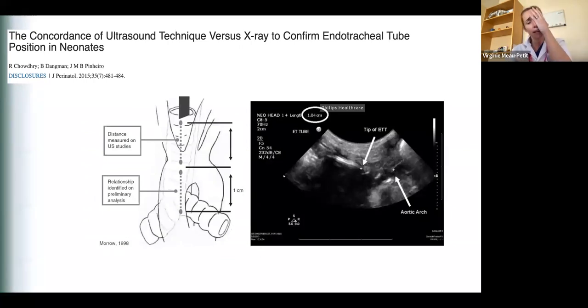So how did they define this distance? Because when you look at the drawing here with the main bronchus, the carina, and the aortic arch, you can see the carina is at the lower border of the aortic arch. The aortic arch is roughly 0.5 centimeter to 1 centimeter. So they defined that if you want to be in a safe zone from the carina, you need to be 1.1 centimeters above the upper border of the aortic arch, which is an easy landmark to find.